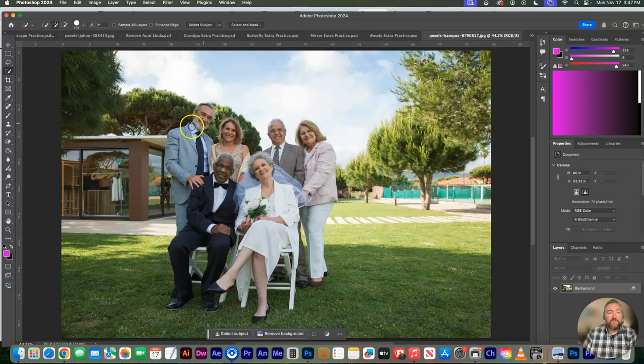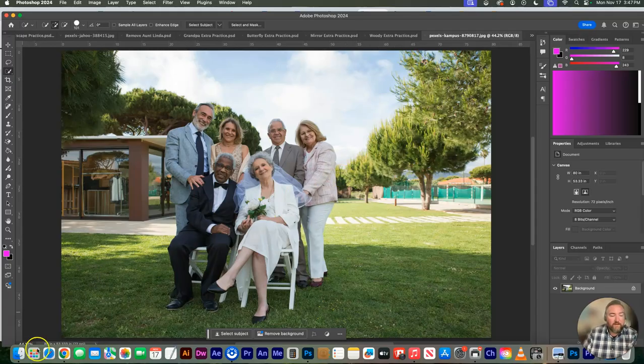And so what we're going to be doing is taking this stock photo of a family at a wedding, our family and friends, who knows what relation they are to each other, and we are going to remove this woman from the picture. I like to think that maybe she stole money from them or did something, and they said, well, we really love this picture, but that woman, we don't talk to her anymore, so we want to remove her from this picture. And I'm going to show you how to do that.